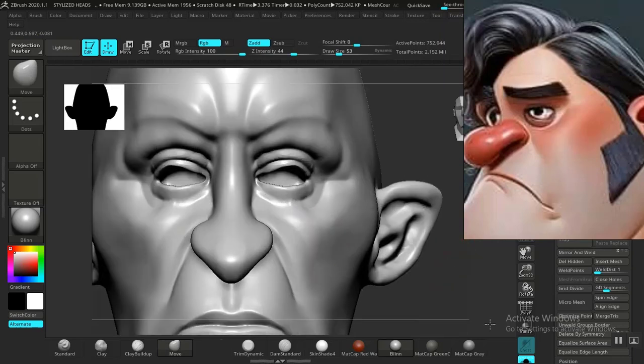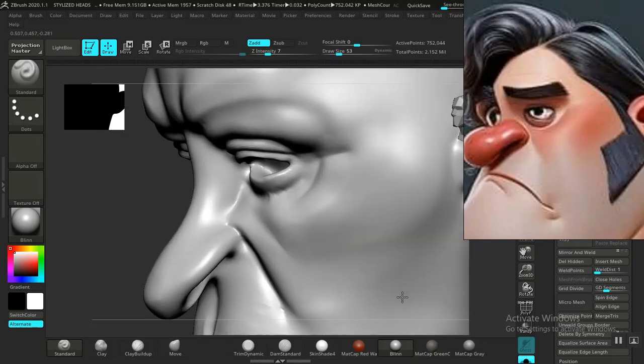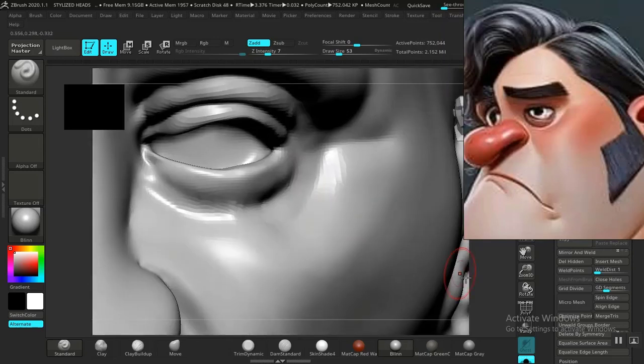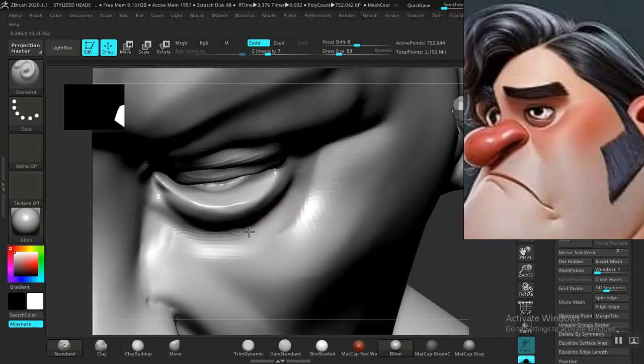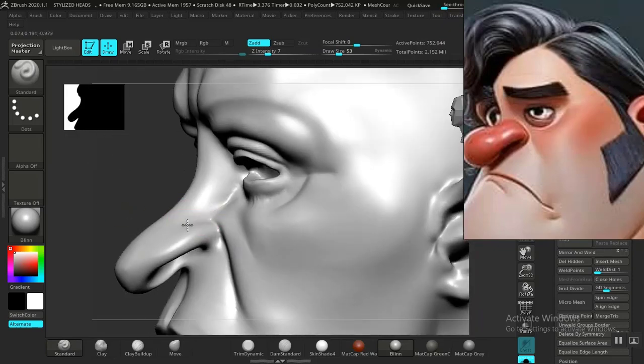Now I'm losing a lot of this because we just blocked out. So using the standard brush instead, I'm kind of playing this in. We have something in here.